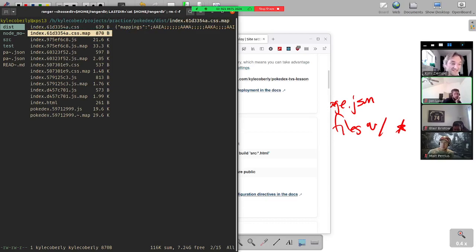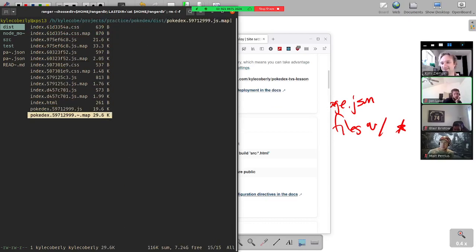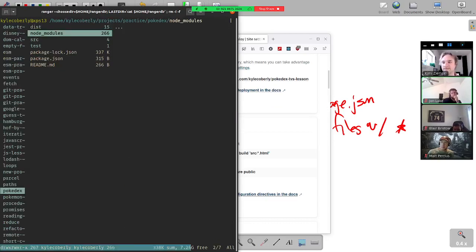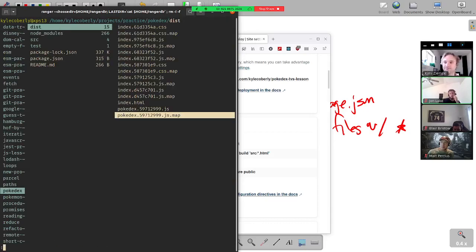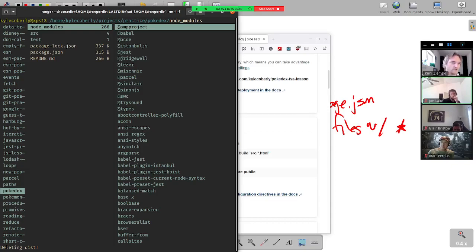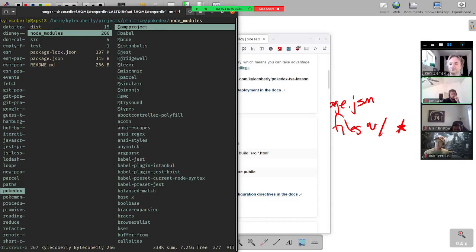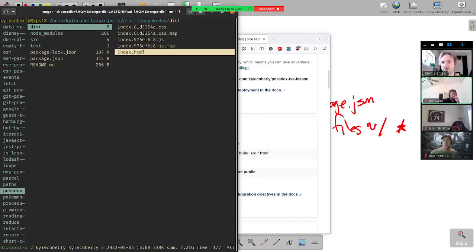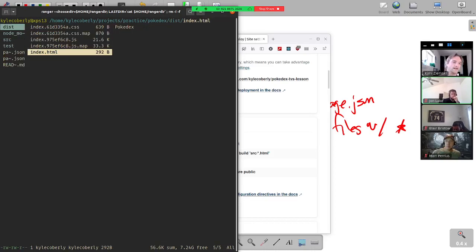I understand it's not always the case, but this is the case with any build artifact, you can always delete a build artifact and just regenerate it. That's the whole point, is that they can be generated. So then it made me another one that only has HTML, CSS, and JavaScript.